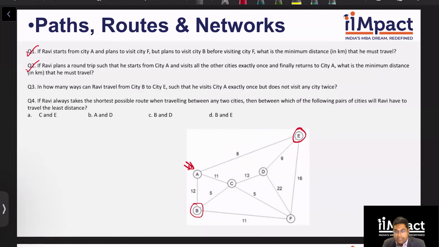Since I know that I have to reach city E and there are 3 roads reaching city E. One is AE, one is DE and one is FE. So I will make 3 such categories and then I will start reverse engineering from there. And once I do this, it will be a very exhaustive approach and I will get my answer to be 8. You can go manual counting, not an issue, but there is an off chance that you might miss 1 or 2 counts, right? So the answer to question number 3 is 8. Very straightforward counting question. The only thing that you need to take care of is that you don't miss a case.